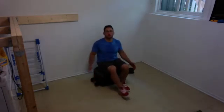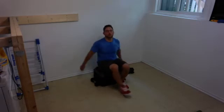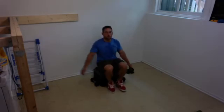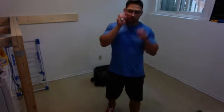Cross step and go. Concerned about the knees, just bring it forward. Nice and slow, controlled. Time. Last set of rows.